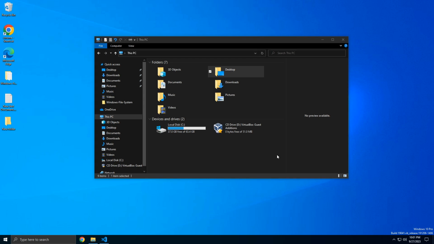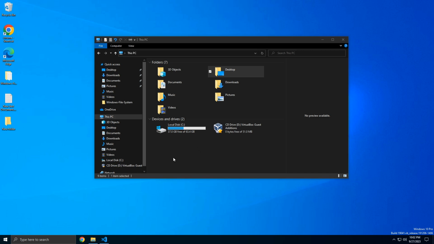SSDs will typically be used for storing your operating system now. But in general, on Windows, you will always see this is our default sort of view. Down here we have devices and drives, and we see something that says local disk C. Now, local disk C, with a little colon right there, is the hard drive for this computer. So it stores all of the folders and files.